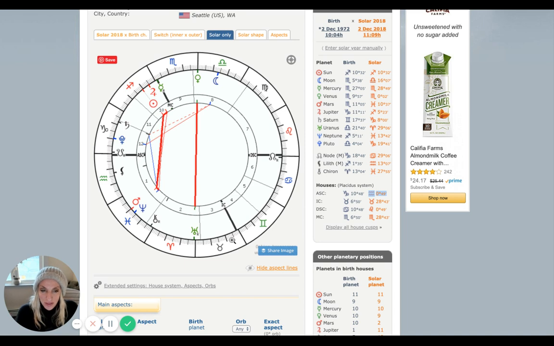So the power of doing a solar return chart is that you can decide where you're going to spend your next birthday, especially if you have a big birthday coming up. My husband has a big birthday coming up in May and we're thinking about going to Mexico. But before I book that trip, I'm going to do his solar return chart to see if it's an auspicious place. It's an hour behind New York. Or should he stay in New York? Or should he go to Europe, where he's from?